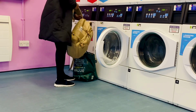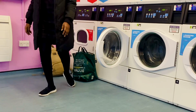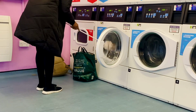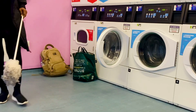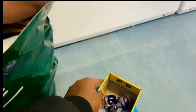Okay, let's get it. Before I use the machine, I usually like to clean inside, whether it's the washer or the dryer. I clean inside because it seems somebody used it not long ago, and there are particles from the soap and the rest. So I'm cleaning it before I put my things in.